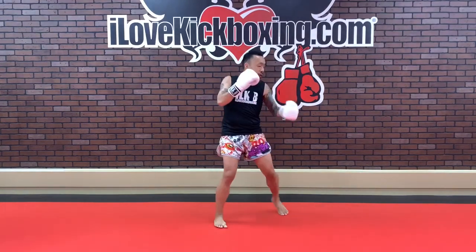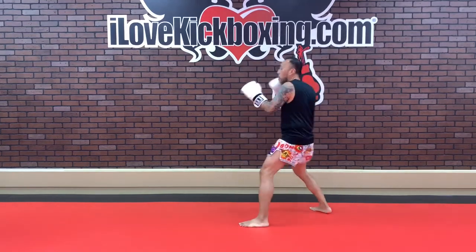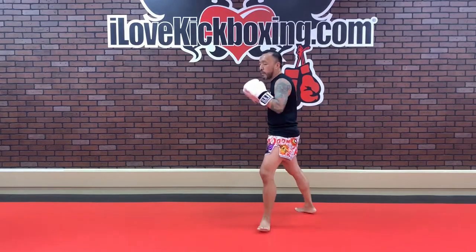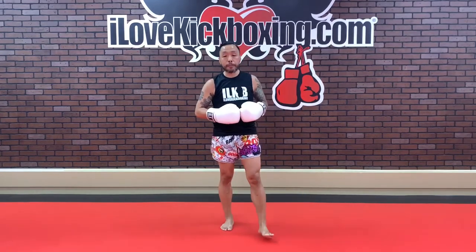Cross, left to the body, left to the head, cross and reset. Over here, cross, left to the body, left to the head, cross, reset and repeat. That is all, y'all. Keep it going, keep working it here.